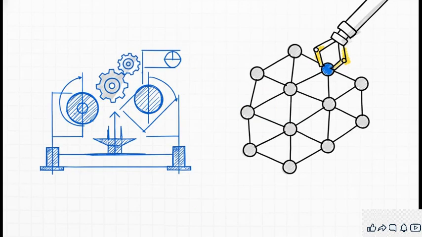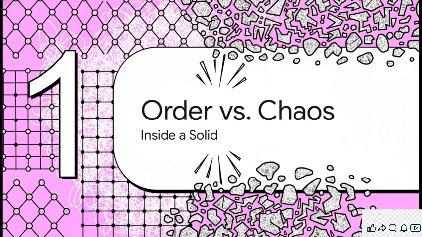It's a great question, and the answer isn't just, one is glass and one is salt. It goes so much deeper than that. It's all about the fundamental blueprint used to build the solid in the first place, one tiny atom at a time. To really get our heads around this, we have to look at the two basic playbooks that nature uses to build solid stuff. You can really think of it as this constant battle on the atomic level, a fight between perfect, beautiful order and complete, utter chaos.